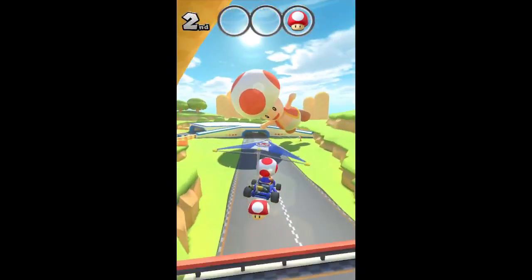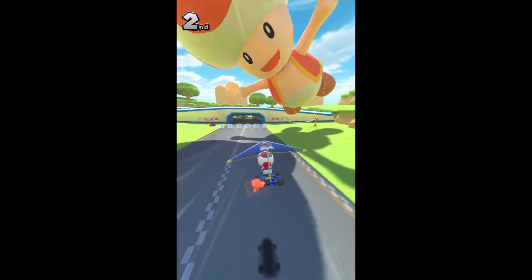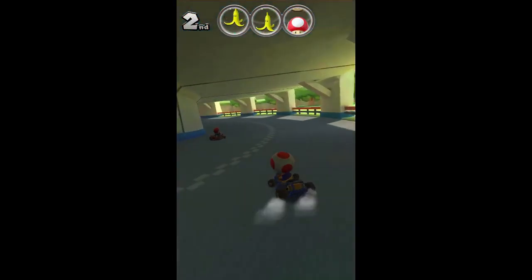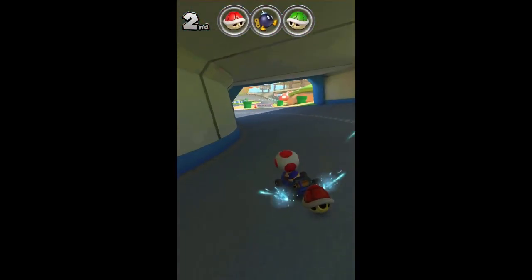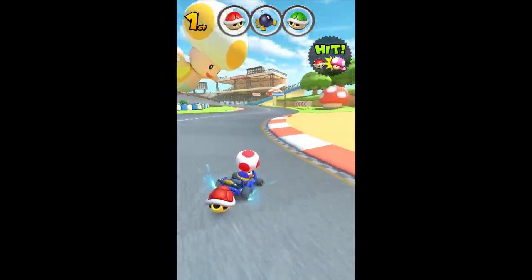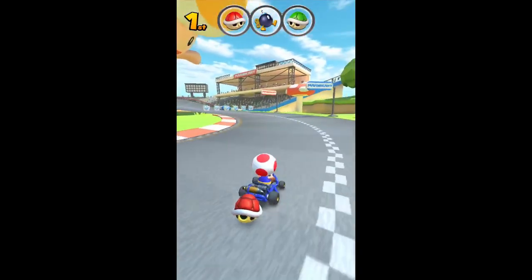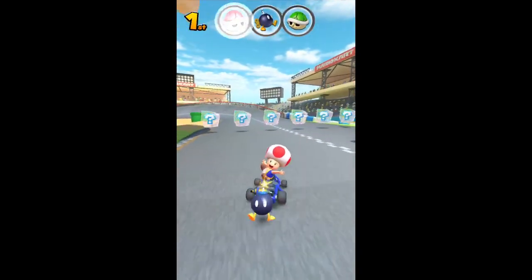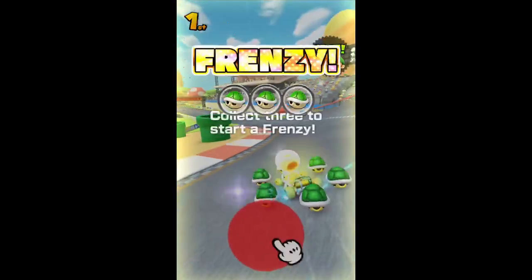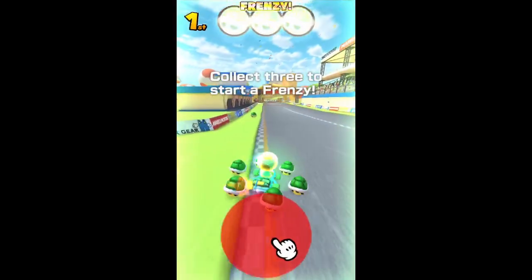So characters do automatically do jump boosts or tricks whenever they're off a ramp. You don't manually do it. Cause I was like, how do you actually do tricks in this game? And I didn't even know how. But yeah, the characters just do it automatically. Easy money. Yeah.